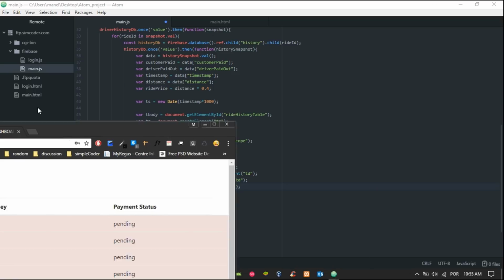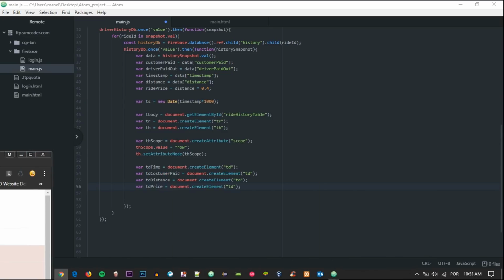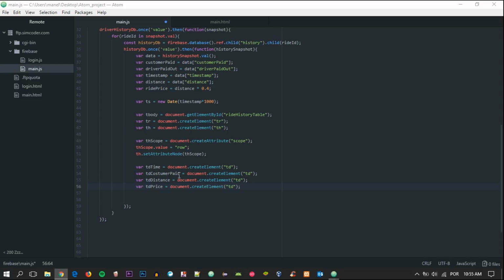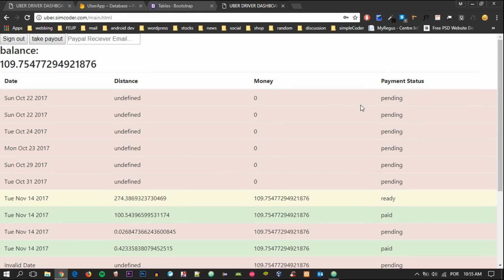Okay, and as you can see, the payment status, which will be this td customer paid, has pending, ready, and paid. So it is pending when the customer hasn't paid. It is ready when the customer has paid but the driver hasn't received the payout, and it is paid when the customer has paid and the driver has received the payout, and the colors of the rows change accordingly.